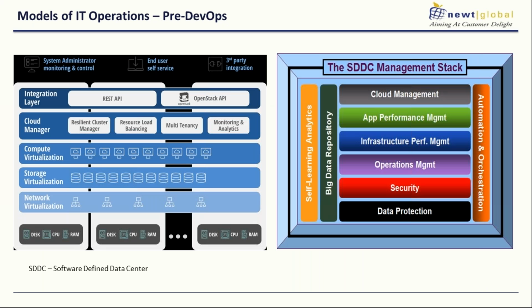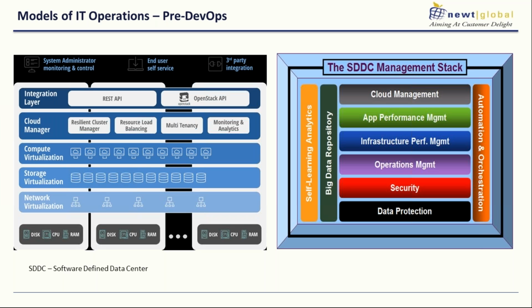Let's look at IT operations in the pre-DevOps era. On the left side, what you see is basically a typical IT infrastructure organized in the form of layers. We have the hardware layer at the bottom, the networks which are getting virtualized. Then there is the storage, which is also getting virtualized. The compute is already virtualized, and there is a set of cloud operations tools that are being provided, which is the cluster manager or load balancer, multi-tenancy, or monitoring, etc. Now, all of these are in the cloud world today. Trust me, these are happening in the cloud world, and therefore the operations of IT without DevOps, even in the cloud world, operates like a silo.